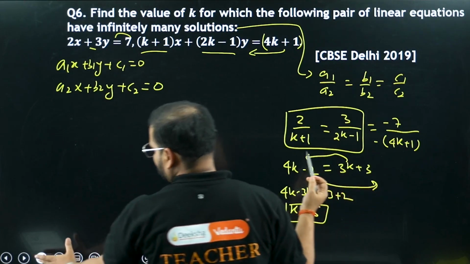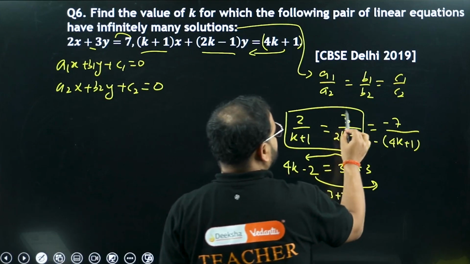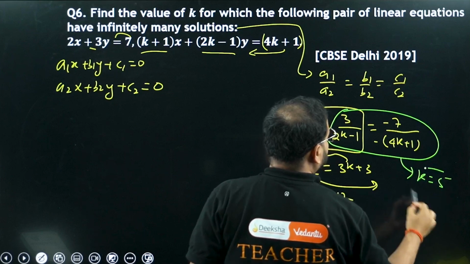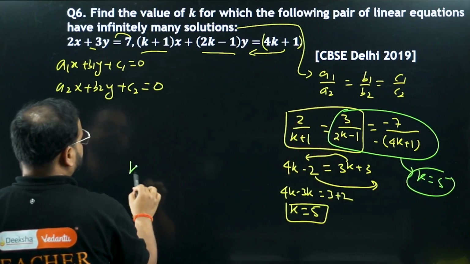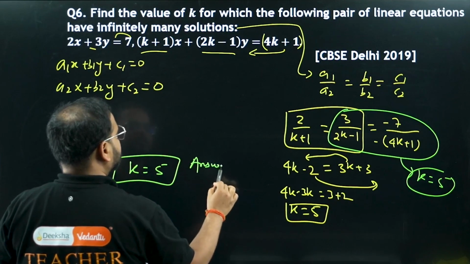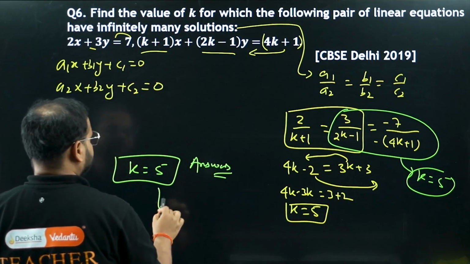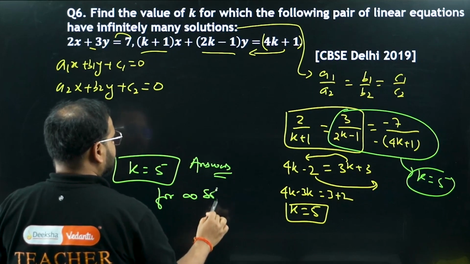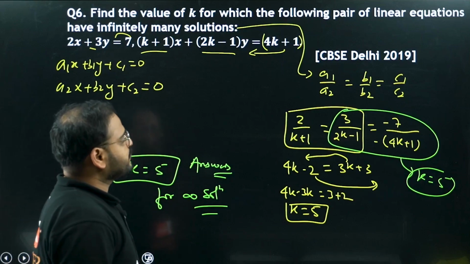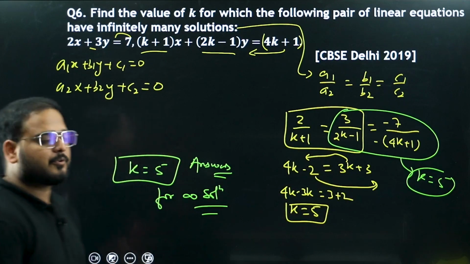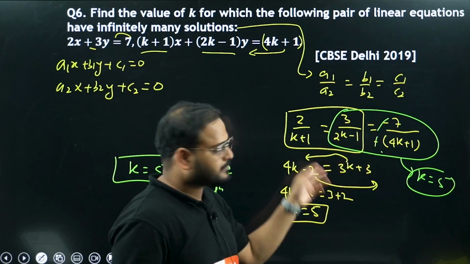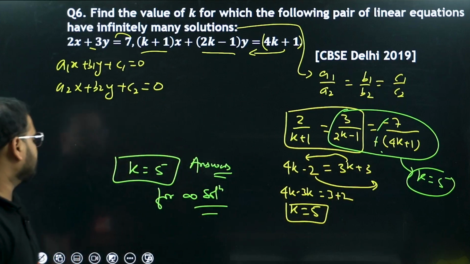Solve these two also, you're going to get the same answer. So please try solving these two also. From here also you're going to get the same answer, K equals to 5. So what is my answer? For K equals to 5, we will have how many solutions? Infinite solutions, sir. Okay, solve that part please and get the same answer. Just cross multiply 3 with minus 4. Minus and minus will get cancelled. Cross multiply and get the answer.